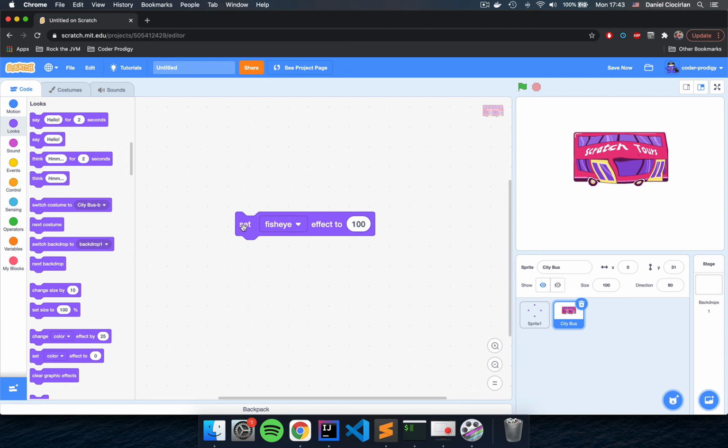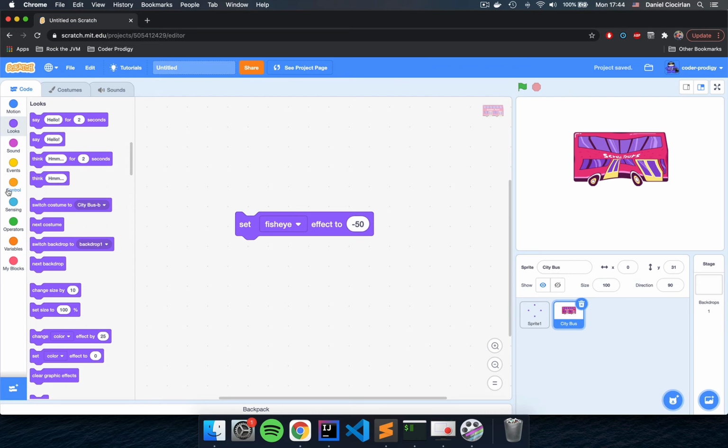Alright, now if you set fisheye effect to a negative value, let's set it back to 0 so that you could get accustomed to how the sprite looks in real life. So this is the natural state of this sprite. If I set the fisheye effect to a negative value like -50, then you'll have the opposite effect, as if the center of the sprite is not bulging out towards you, but it's bulging inwards towards itself. So something like this. So this will be the effect of fisheye if you set a negative value to it.